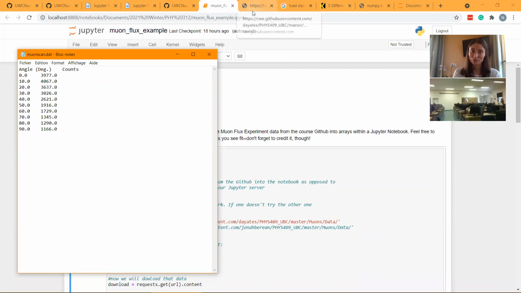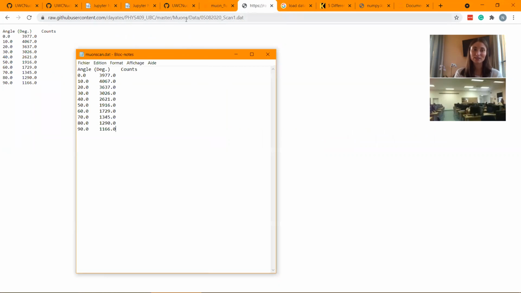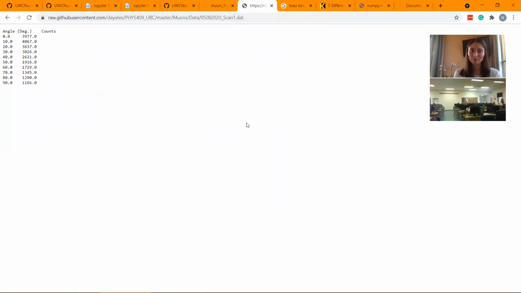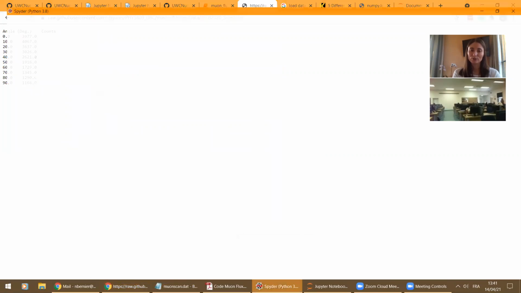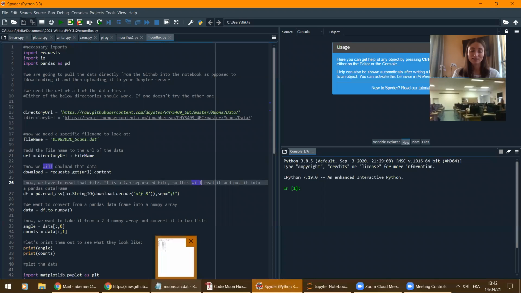So let's do that. I went to the website, the link where the data is. I copied and pasted this in a file in my notepad and saved it as muonscan.data. So I have the exact same data, and now I'm going to use Spyder.